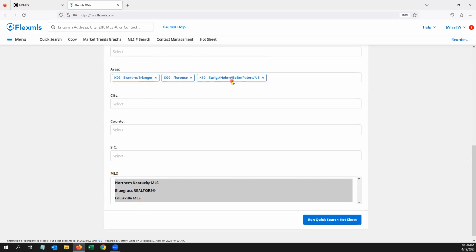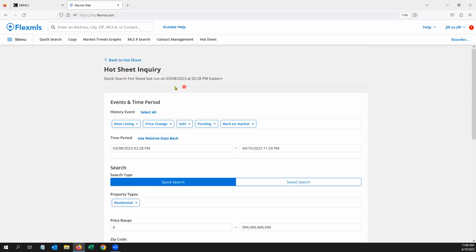Because now I'm looking at areas that are clearly in our market area. But if you are looking at areas that are close to the borders of those other MLSs, it's a good idea to search in those other MLSs so you see all listings. They're probably not going to put something in Newport necessarily, but something further down might be more often in a Lexington or Louisville. So if you want to see everything in our 3 MLSs where we data share, again, pay close attention. This is the last time it ran.